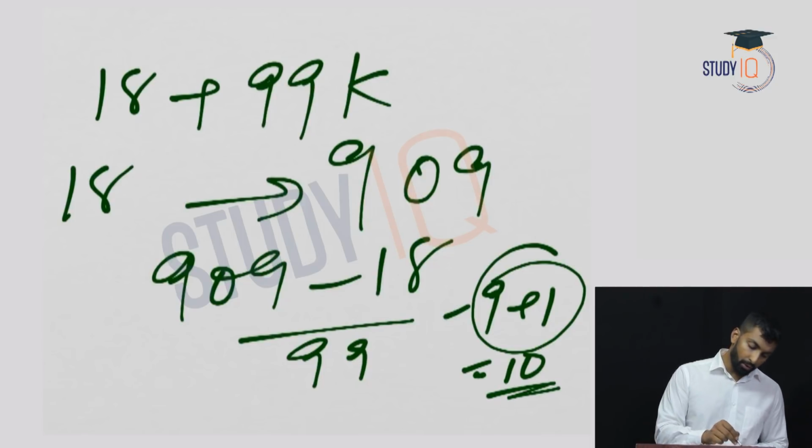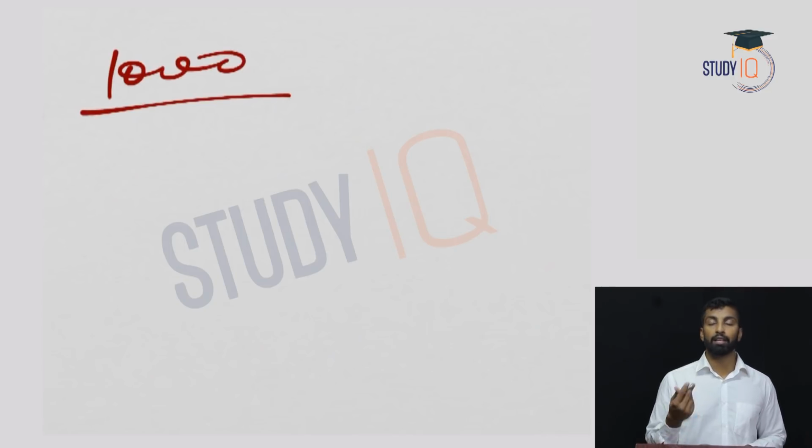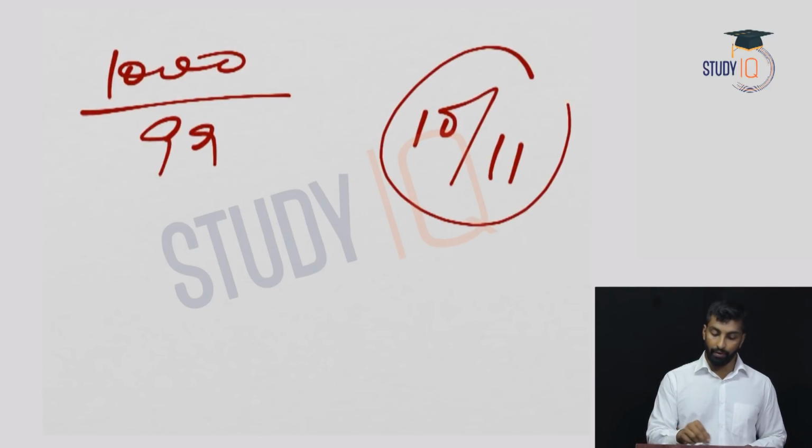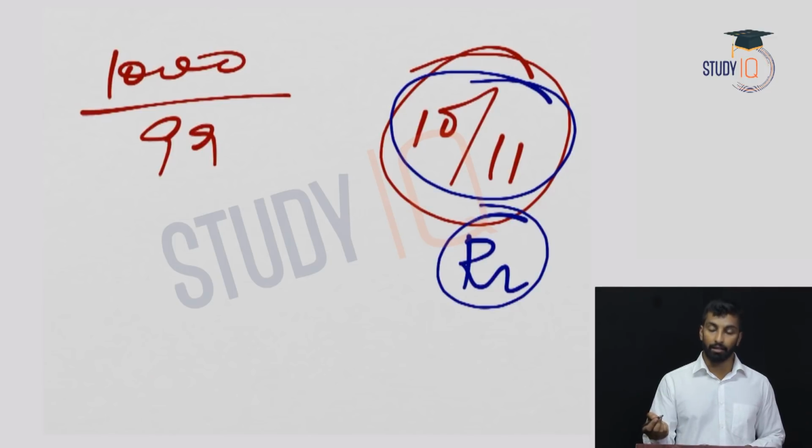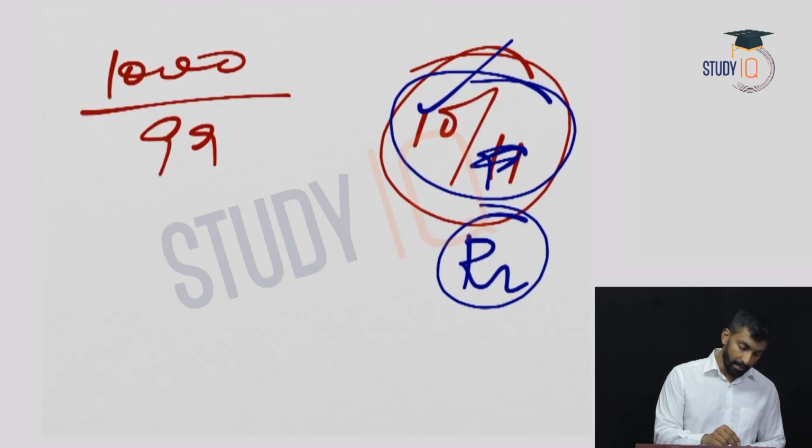So in any way you can do it. But the best approach is, you understood that it is a 1000 limit. You need to see how many terms will be there in 1000 with a difference of 99. You just divide, so you understood this is 10 or 11. If your options have both 10 and 11, you keep it for round 2 because you may take some time for calculation. If you have one of the options, just pick that. There is nothing to do, right?